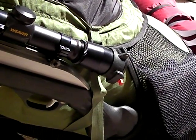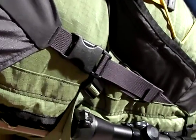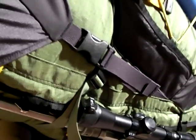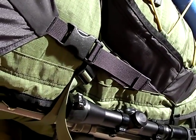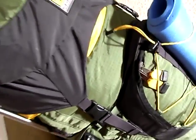Part 2 of Nut and Fancy, talking about large to extra large sized internal frame packs. I'm using my own Mountainsmith Expanse 5800 cubic inch backpack as a reference point in this category. And that's 95 liters for my friends in Europe. So yeah, it's a big pack.